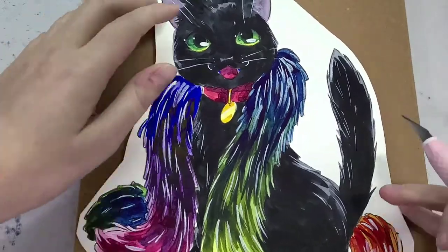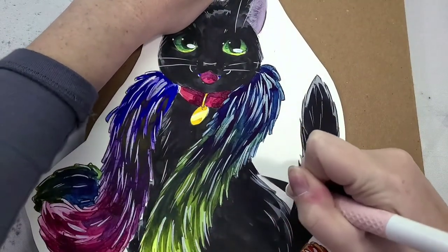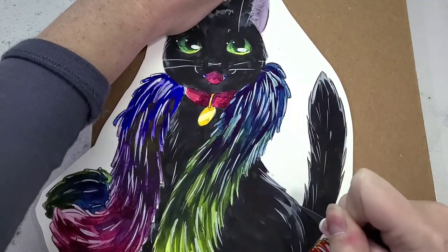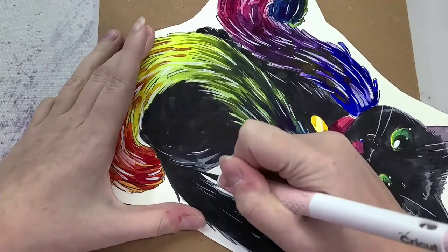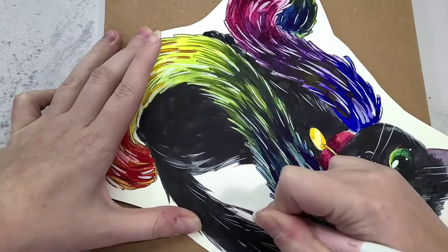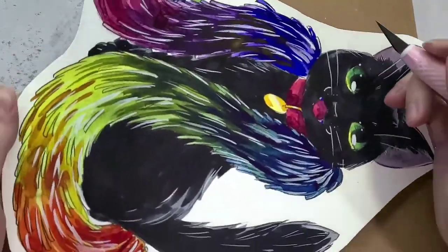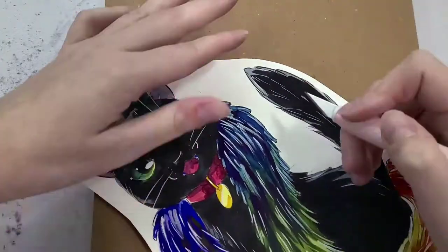Today I'm going to be doing some fussy cutting. I'm using an exacto blade to get in there and get all the really fine detail areas. If you have a really nice pair of small sharp scissors those would be beautiful for this — mine that I got at Michael's, intended for embroidery, are absolutely awful. I would recommend fine scissors for this rather than an exacto blade, but mine are really bad.